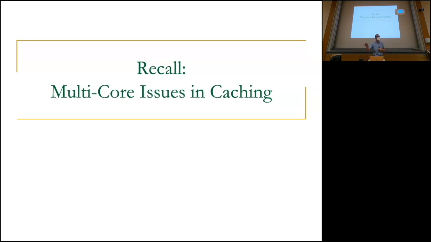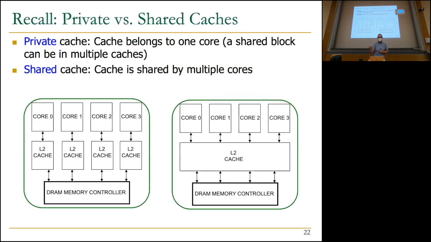Memory hierarchy is a problem in a single processor. It becomes a much bigger problem when many threads are accessing the memory hierarchy. And today, all systems have many threads accessing the memory hierarchy. We have multi-threading inside a core. We have multiple processors inside a core. As a result, caching becomes a much bigger problem.